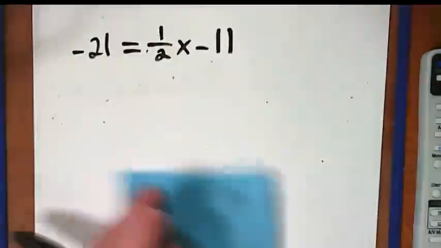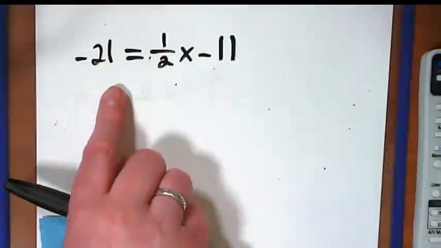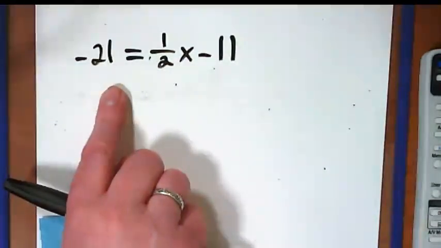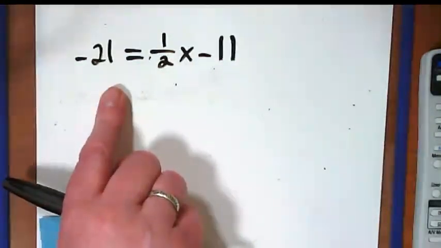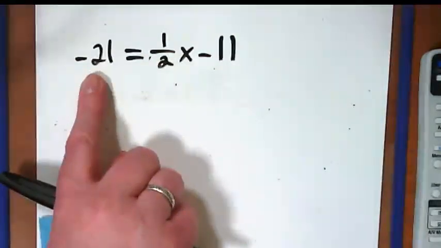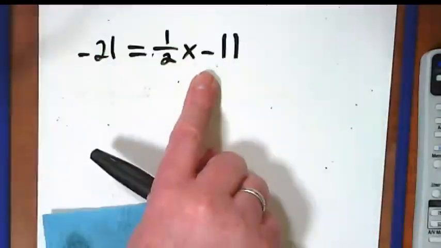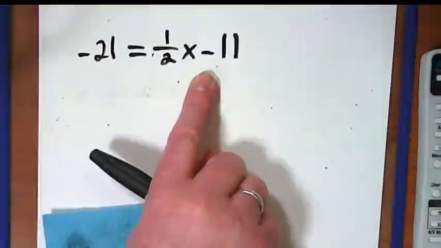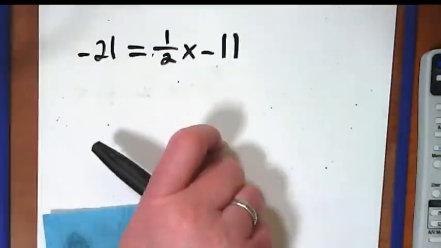I want to just call your attention to the fact that I believe that this question is one of the first ones we've seen that's like that so far this year, where the answer is on the left and the work is on the right side of the equal sign. Not only that, but it starts off with a negative and it has a fraction. And over here it says minus 11 and we've seen a lot of pluses. So just know your brains, if they got stuck here, that makes sense to me because it's a very different kind of problem. But it's not really.